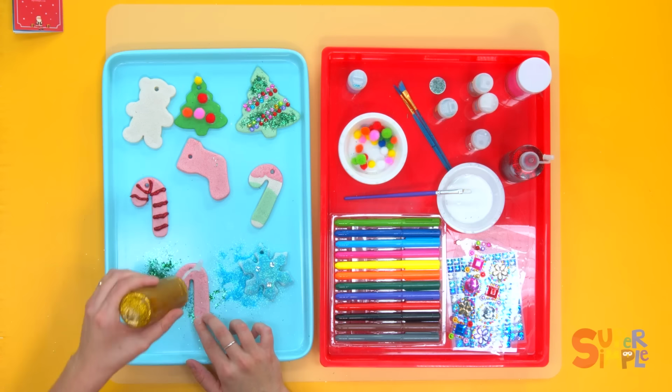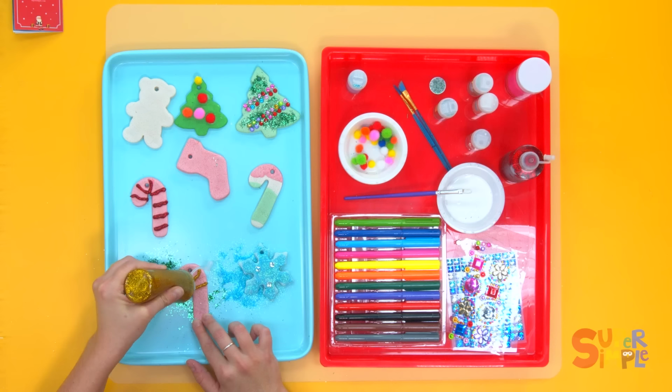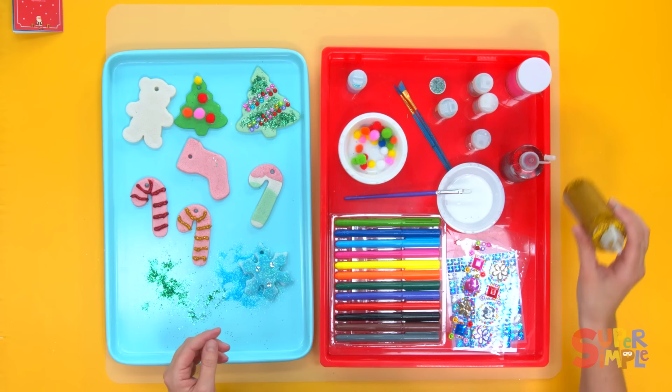Ooh, sometimes you gotta squeeze pretty hard. It can be tricky. Here we go. So nice. Oh, look at that. So pretty. The gold sparkles. You like the gold sparkles, Penelope? Okay. Fatima says we should decorate the markers.